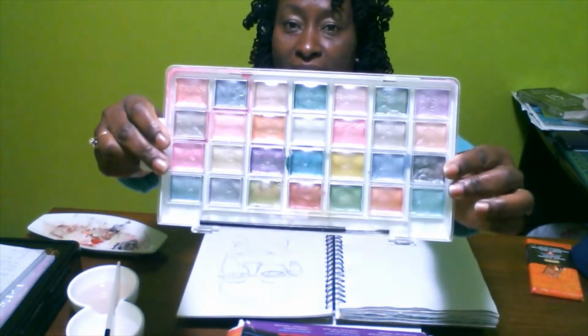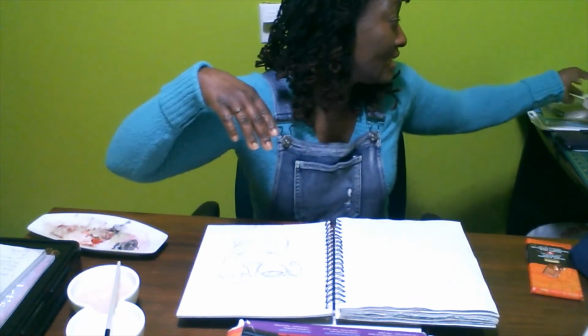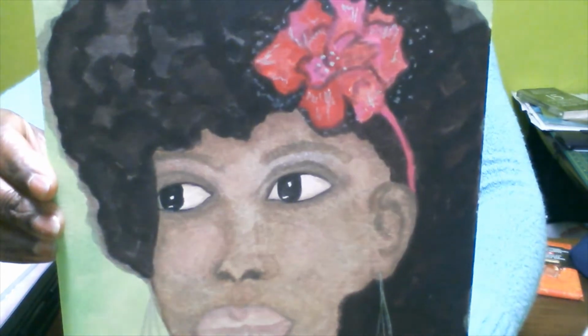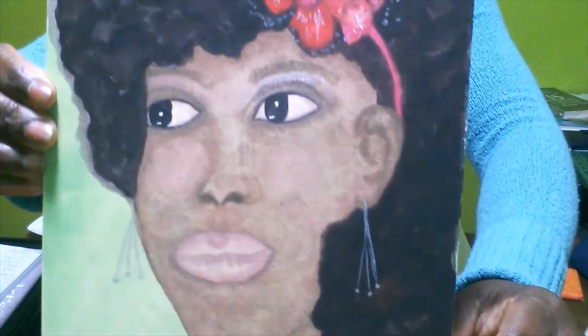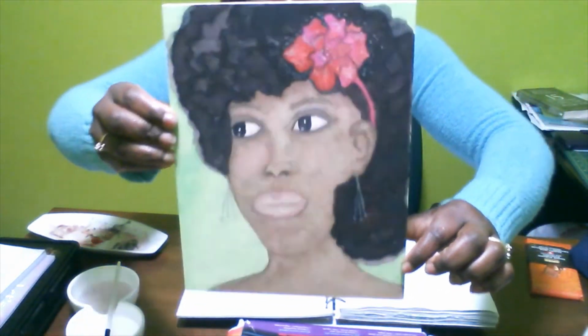I also want to try this out, let you guys see something else. I did it on, I put it on, if you can see, look at her eyes. She's got like a makeup kind of shimmer, and for the earrings, that's what the shimmers, I use the shimmers for that. Not bad, eh? So this is in gouache. Okay guys, go ahead, give it a try.